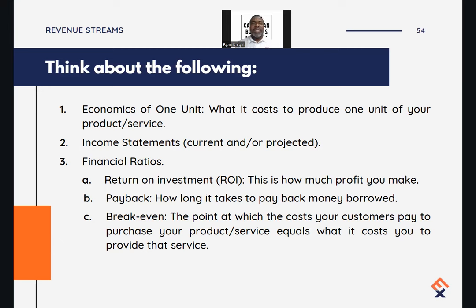We're not going to go too deep into income statements and financial ratios. I will show you a brief income statement, but really when we do the cash flow projections, inputting those numbers creates the income statement. And then at the end of your tax year or at the end of your fiscal year, that's when you typically look at income statements to see how you did over the past year. But as you're operating, we're more in the bookkeeping realm of just seeing what happened that month. Sometimes you can check it daily, but I would say checking it each month to make sure what actually happened and what you have to adjust for the next month.